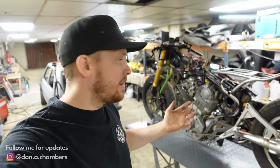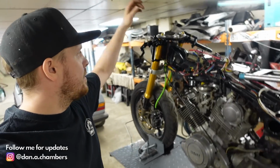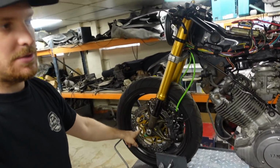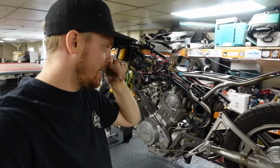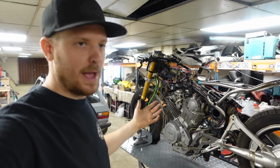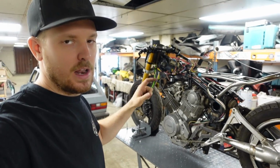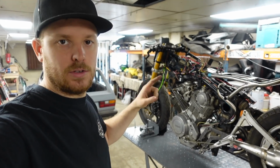So in the last episode on this XV750 we managed to get all the dash mounted and fitted. We've got the front speedo sensor sorted and we actually got the back brake working as well, so it's quite a big episode really. In this one we're going to do something that I mentioned very early on and that I've finally managed to sort out.